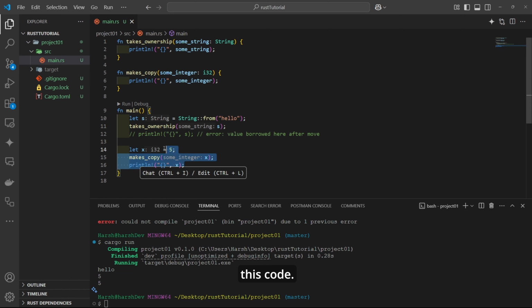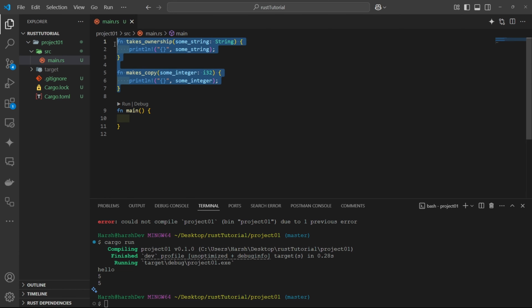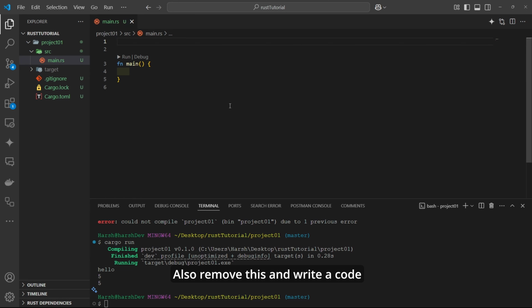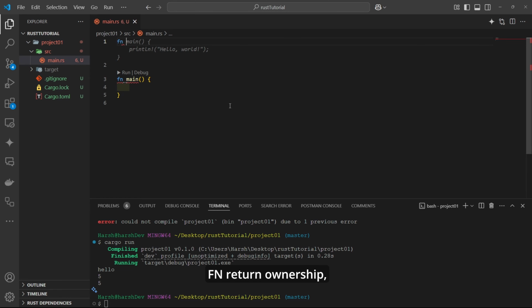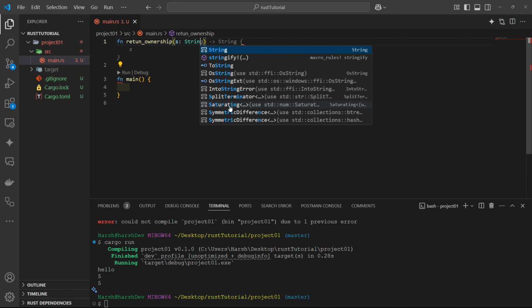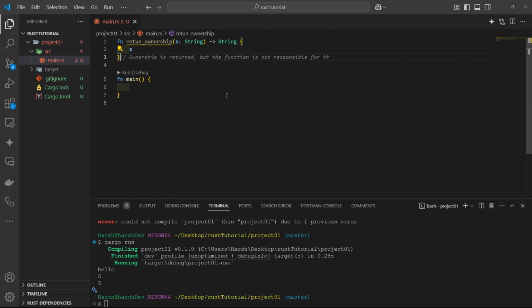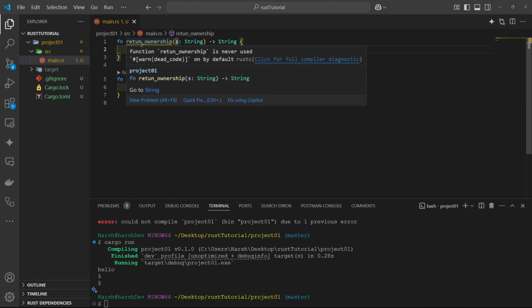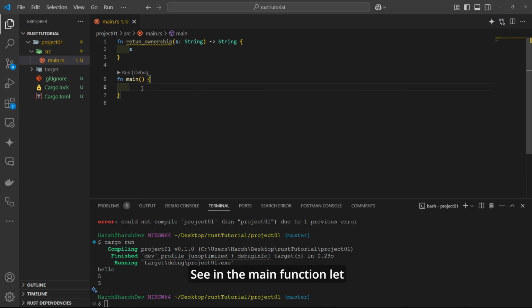After that, returning ownership. Let's remove this code, also remove this, and write some code. fn return_ownership, and take a string. Here, return_ownership takes ownership of s and returns it. See in the main function.